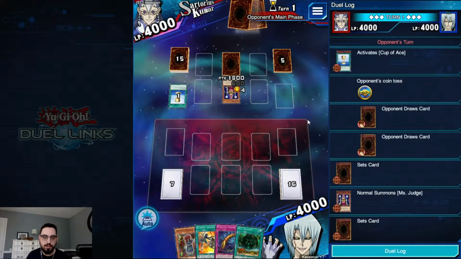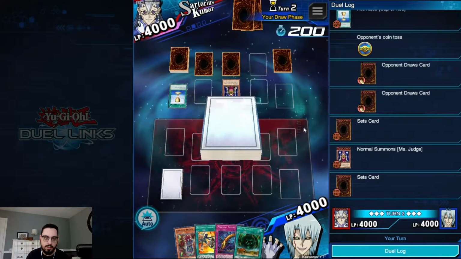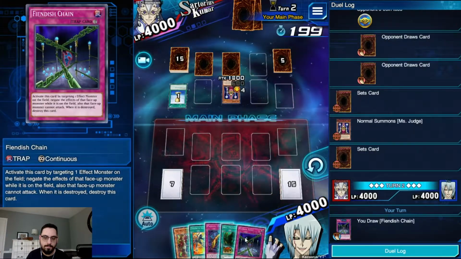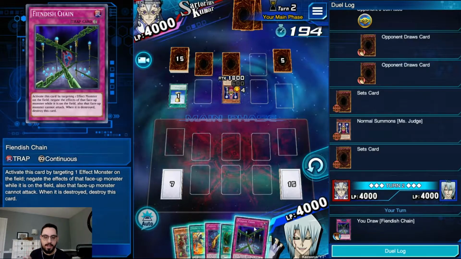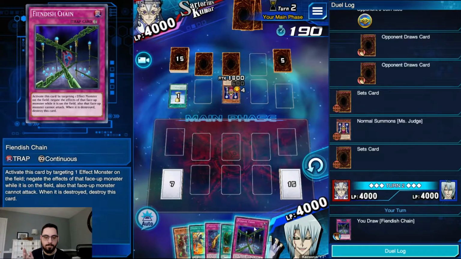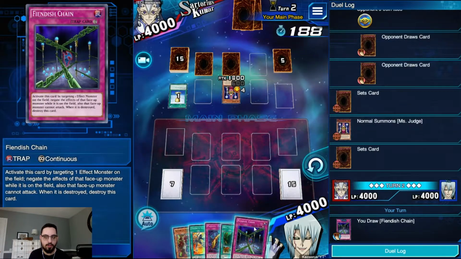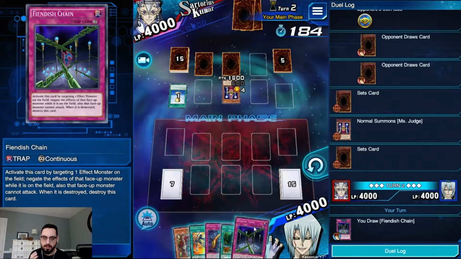There's the Misjudge. Oof. Misjudge kind of sucks. Okay. So since we're going second here, before we set anything, we just have to make sure that we have 2 cards to discard. This Misjudge is going to negate the first card we activate once, and then it might negate it the second time.